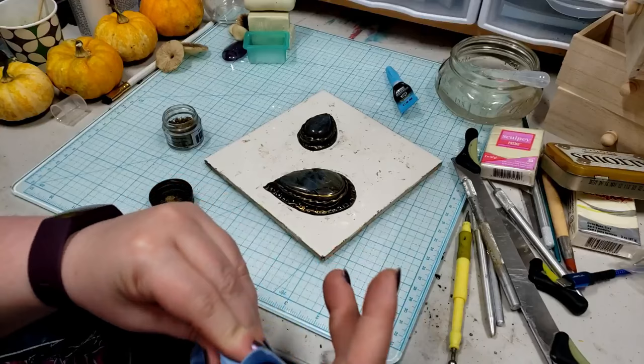Ooh, I like that, because I love being messy. I am like a pig in mud, y'all. Straight up. If I can be wallowing in a crafty mess, I'm in heaven. There we go. And now I'm going to go ahead and do this one just because we could have used a bit of wood filler or something of the sort to patch that out, make it smooth. But I don't mind a little bit of character. I don't mind it a bit. I'm just painting along here. Now, I do have a fan going, so this may be drying a little bit faster than what I want it to, but we will see how that goes.